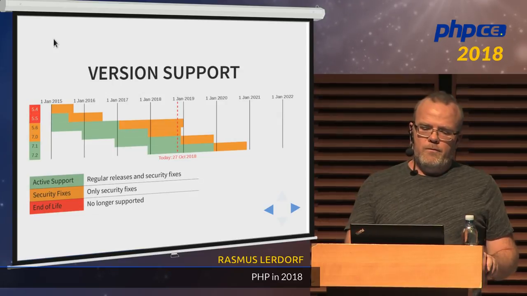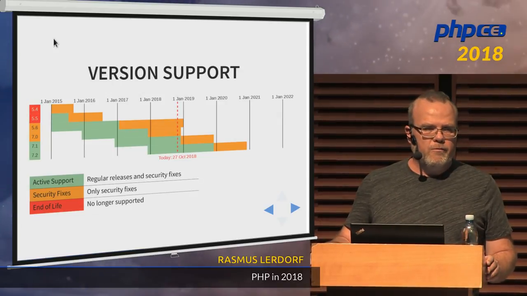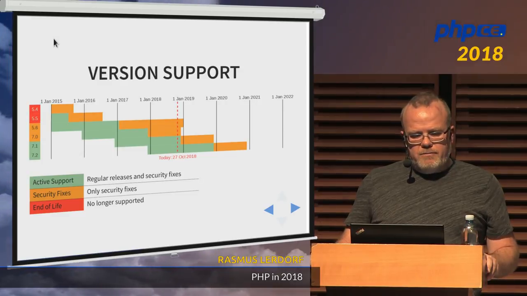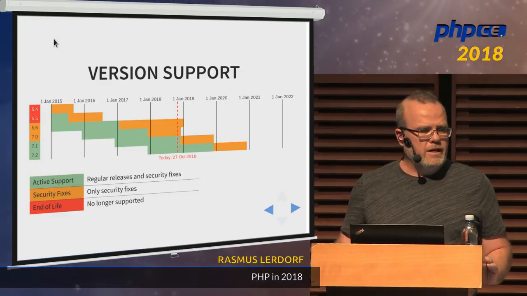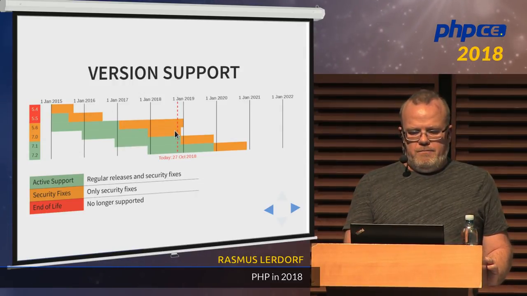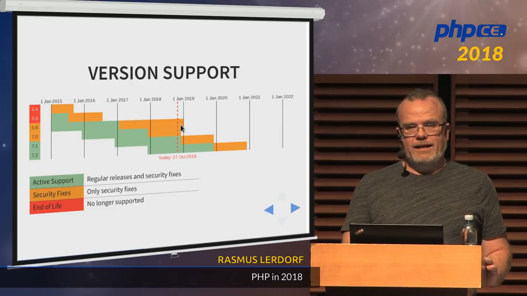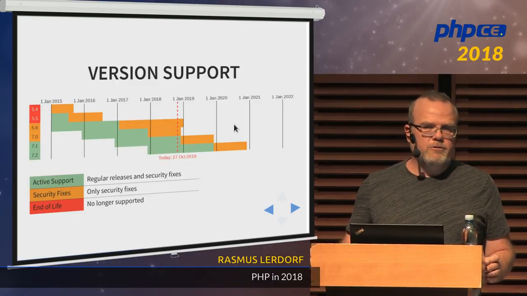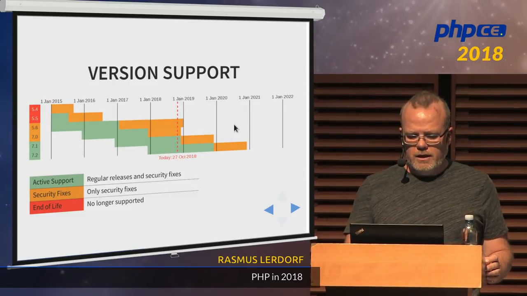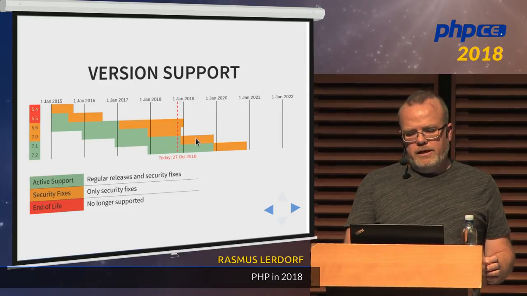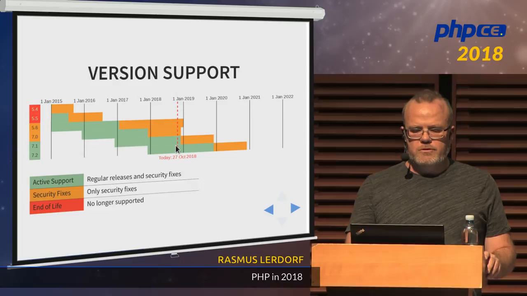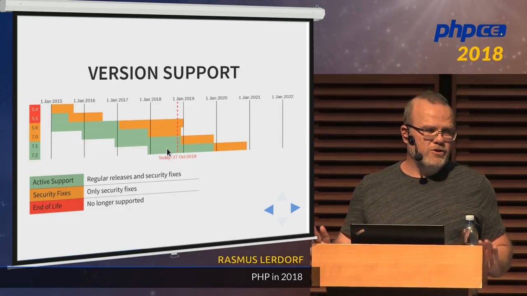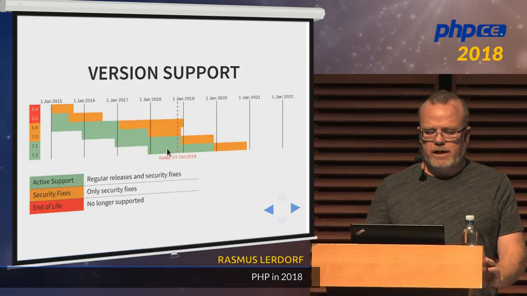A reminder, we are releasing a new version of PHP every year. We have been for the past 4 or 5 years now. 4 years, I guess. That also means that our support for the various versions has shortened. So both PHP 7.0 and 5.6 are ending imminently, right? If you're on anything older than PHP 7.1, you need to be planning to upgrade very soon. So 7.1, we're going to go into security fix mode only soon. So if you're going to upgrade today, obviously you go to 7.2, but since 7.3 is coming out very, very shortly, I would probably plan on going to 7.3 if you can.